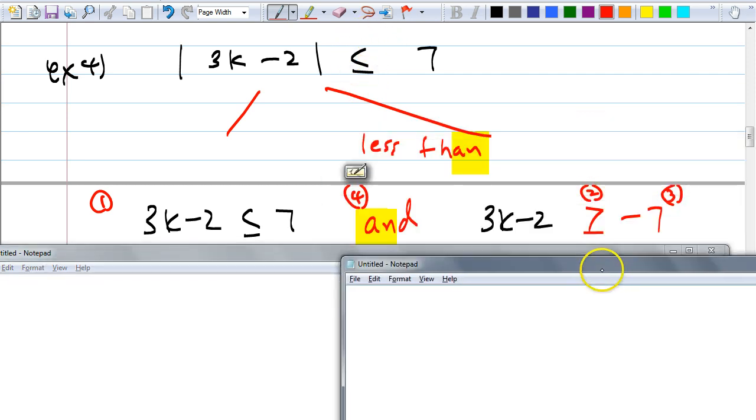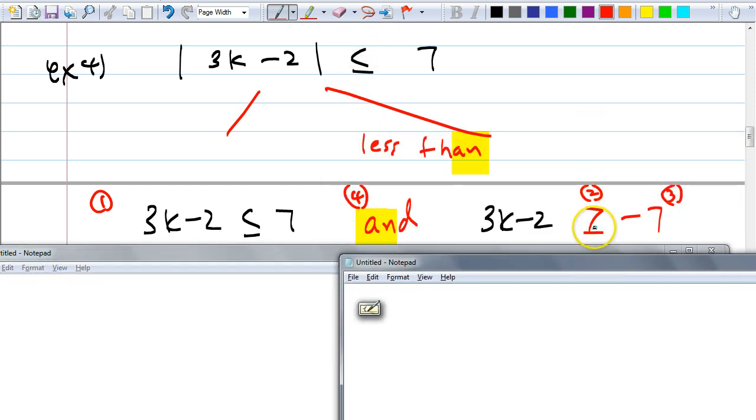So that's step 2 and 3. Step 2 is to reverse the inequality symbol. Step 3 is then write, instead of 7, the opposite of 7. And step 4 is you need to write "and" in the middle. That's the part where you have to kind of memorize. You have to put "and" when you have the absolute value by itself and you have a less than symbol. So you have to memorize that, okay? And we'll explain to you why we need "and" there, not "or", okay?